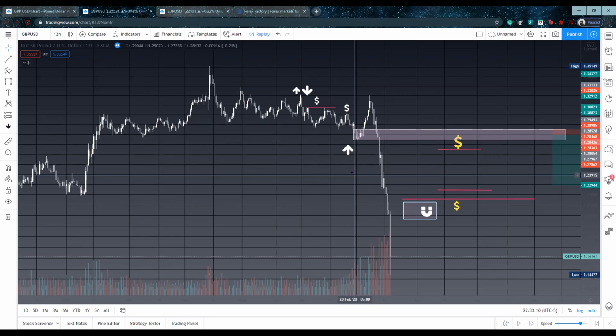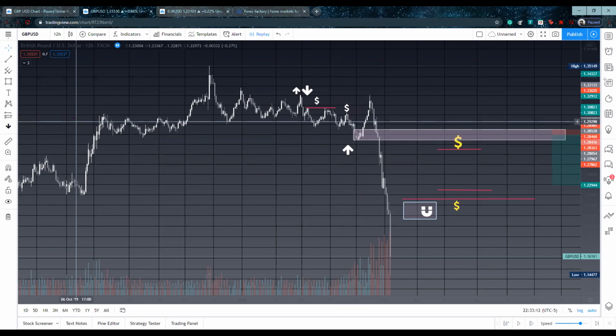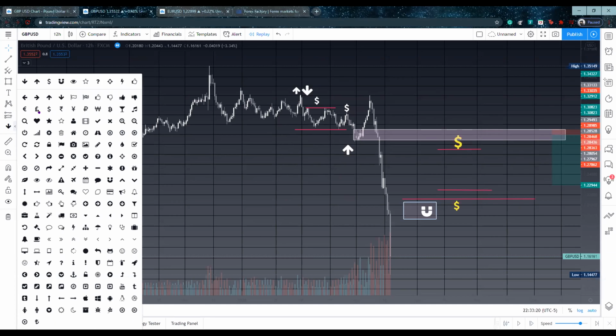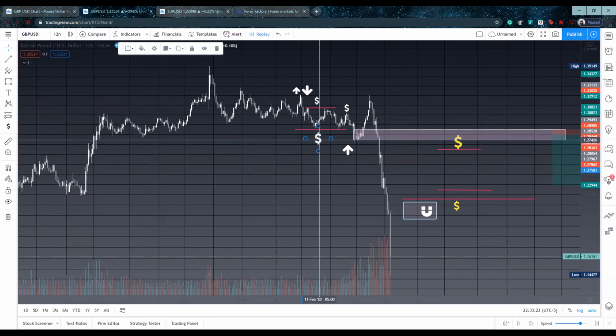So what do you think they needed to do? Well, at this point, they took all of the sell side liquidity down here, right? They took all of the sell side liquidity down here. So what do you think they needed to do next? Well, obviously, what they needed to do next is collect the buy side liquidity. Now, where was all the buy side liquidity located? Well, right here and right here, right?